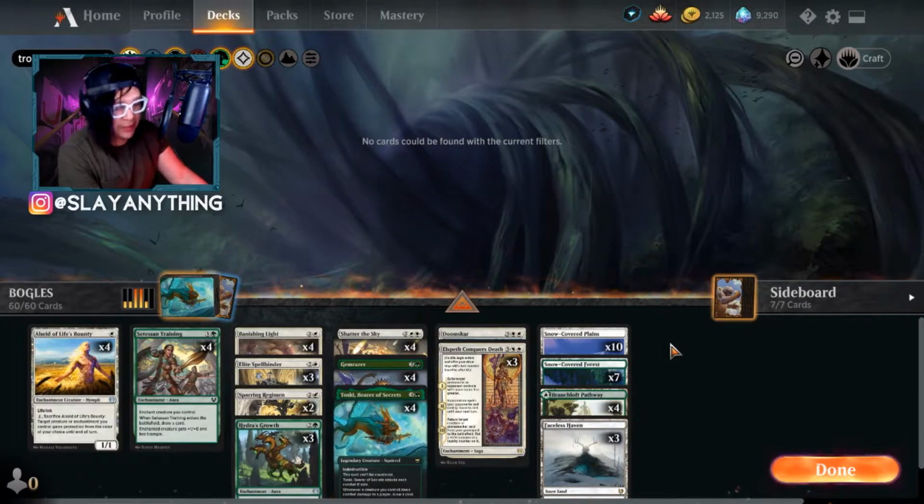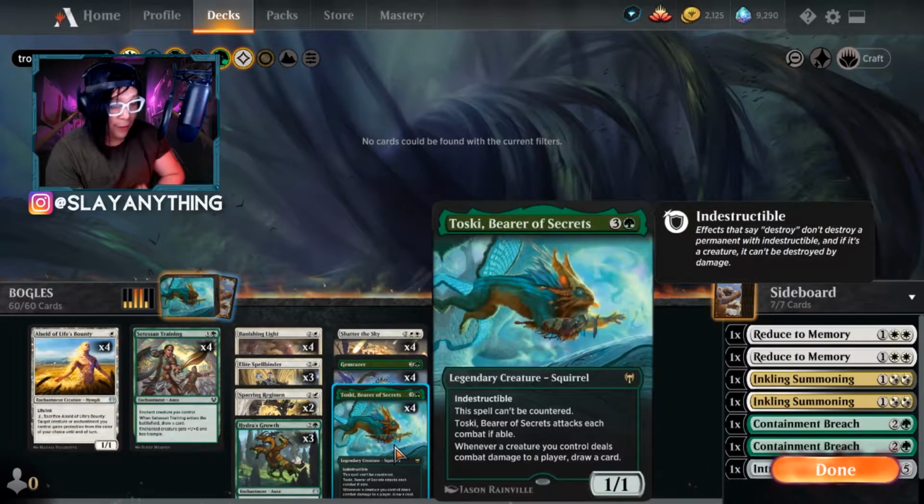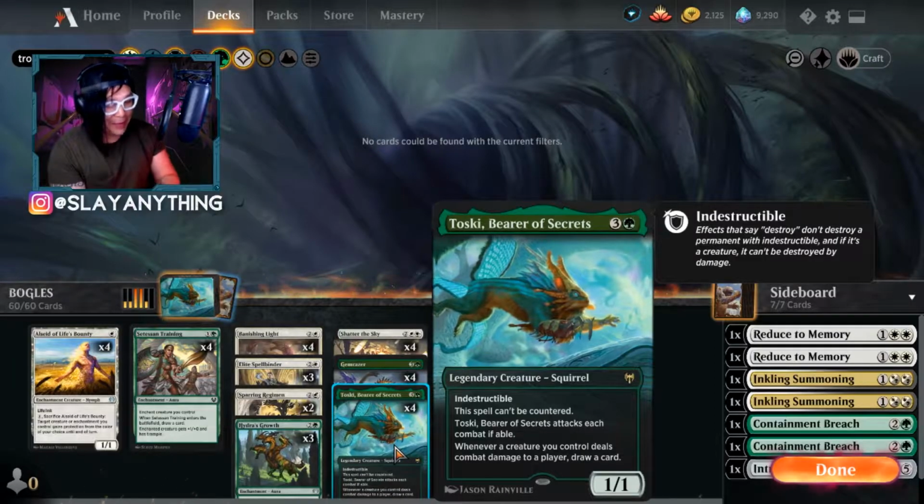As far as our mana base is concerned, really simple. 10 snow-covered plains, 7 snow-covered forests, 4 Branchloft Pathways, and 3 Faceless Havens. And that's why we're running the snow-covered lands. Overall, this deck seems super crazy, and I'm so hyped to play this one for you guys.